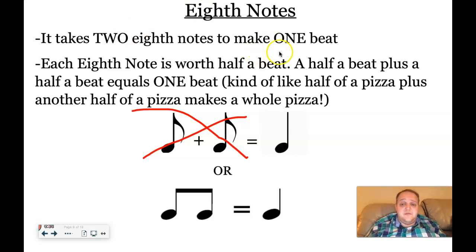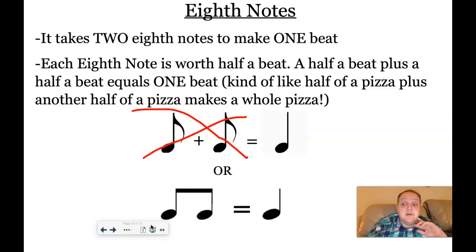It takes two eighth notes to make one beat, right? Or, you know, what might sound like a quarter note. Two eighth notes equals one quarter note or one beat. And we clap it like one and. So if you want to do that at home to practice, one and. Kind of like half of a pizza plus another half of a pizza makes a whole pizza. I'm hungry just thinking about it right now. I could go for a slice of pizza.